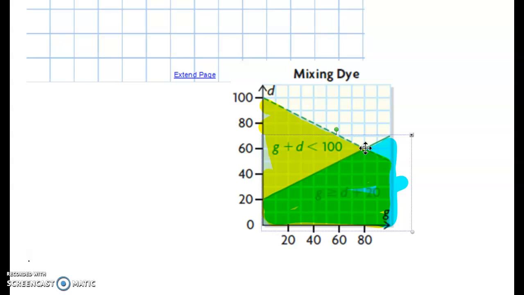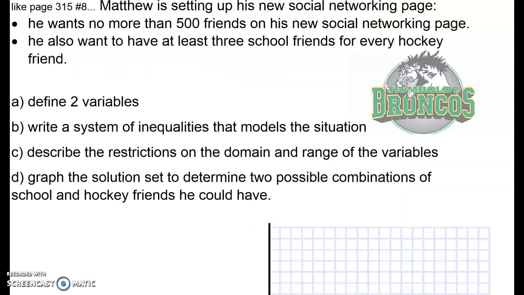All right? If you want to do this example as practice, you can go ahead and do that on the grid provided. Let's pause it then if you want to do that, and go ahead. Otherwise, let's turn over to page 5.